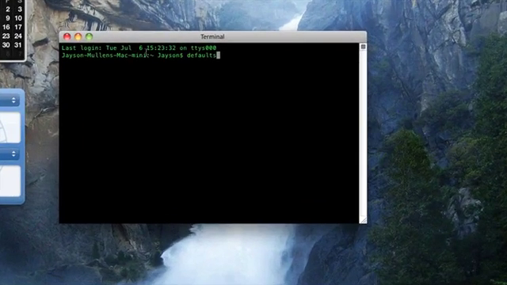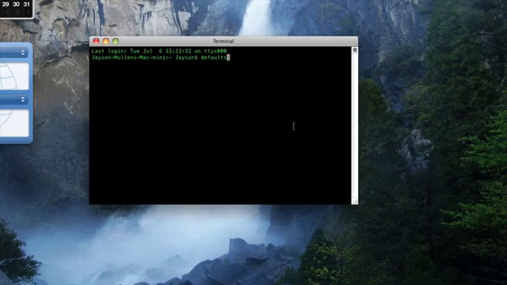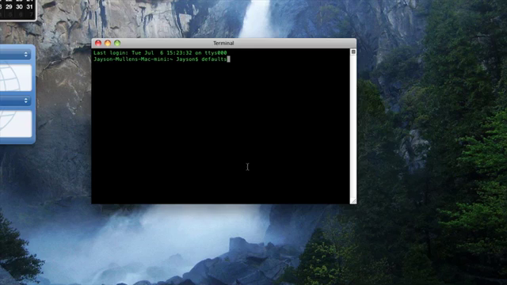Let me zoom in. Just a sec. Alright, so I was looking off my other monitor, and when I zoomed in, it kind of messed with it. Okay, so what we type in is defaults space write space com dot apple dot dashboard space dev mode one word space capital YES, then hit enter.